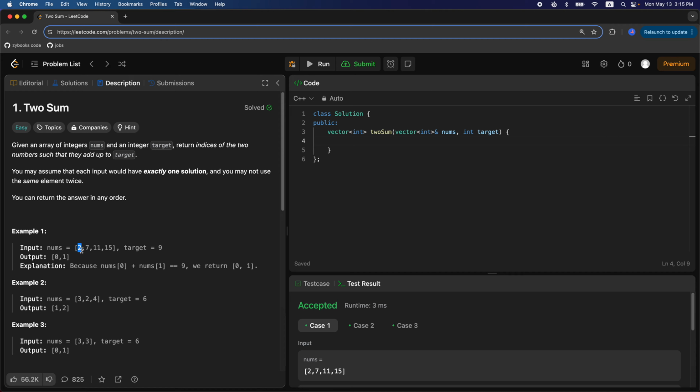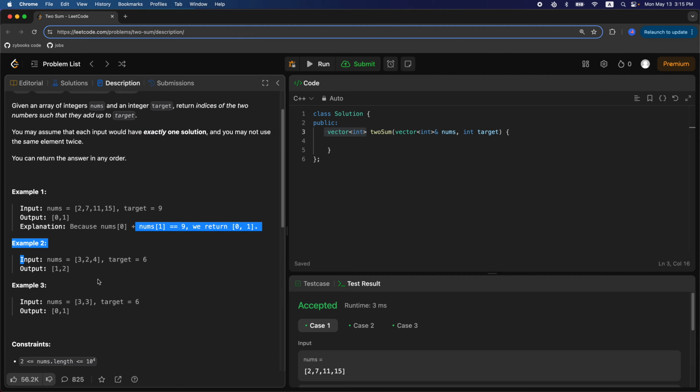Right away, we can see 2 and 7 add up to 9. We're returning the indices as a vector of integers, and that's going to be 0, 1, because the index of 2 is 0 and the index of 7 is 1. These other two examples are pretty much the same.